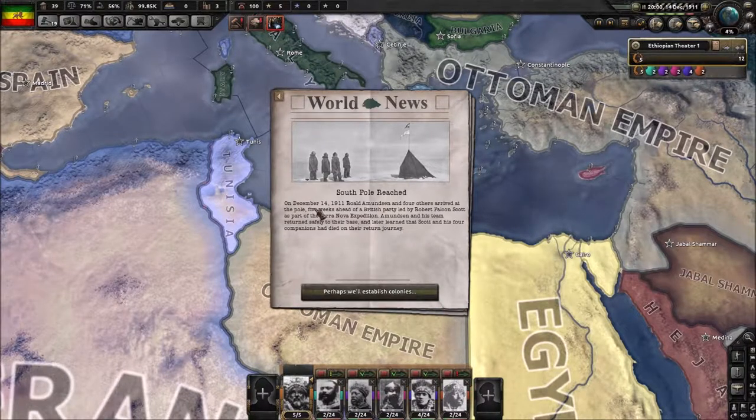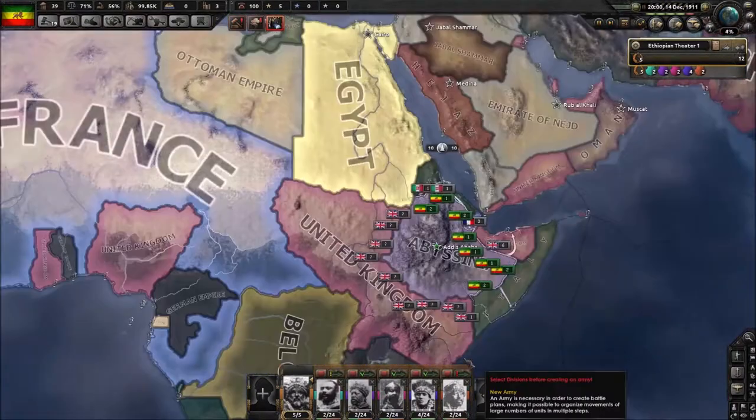On December 14th, 1911, Roald Amundsen and four others arrived at the pole, 5 weeks ahead of a British party led by Robert Falcon Scott as part of the Terra Nova expedition. Amundsen and his team returned safely to their base and later learned that Scott and his four companions had died on the return journey. Oof. That sucks.